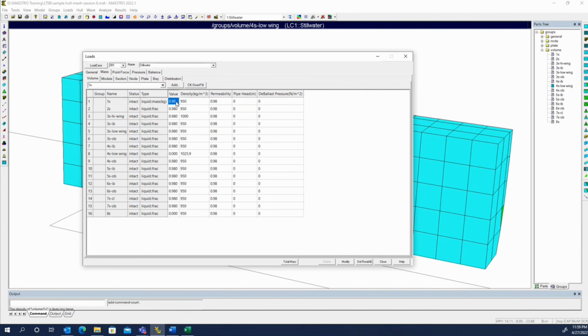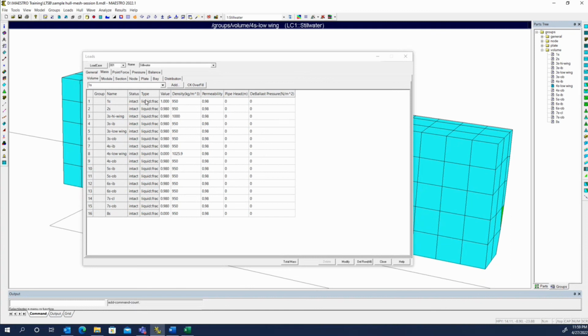And if we set this by liquid, and let's make this 20,000, it'll mention that it's overfilled. Now you can manually run that check by hitting this button. And if we ask it to correct, it'll switch the liquid fraction to 100% full. So move that back to 0.98 where it should be. That should be most of what you need for the tanks. Make sure we hit modify, and we can close those.